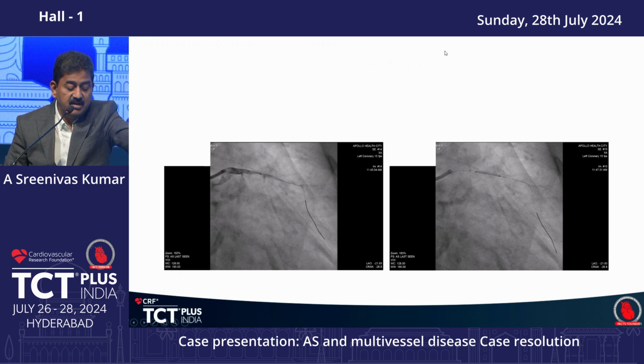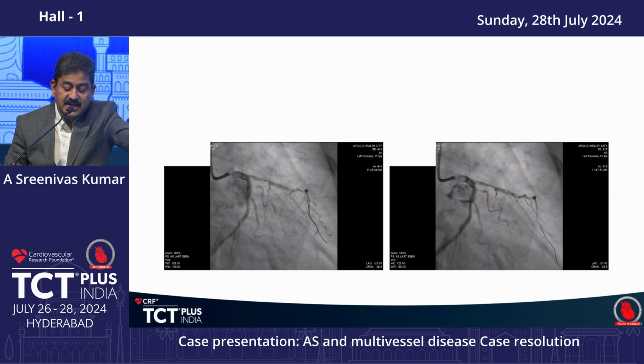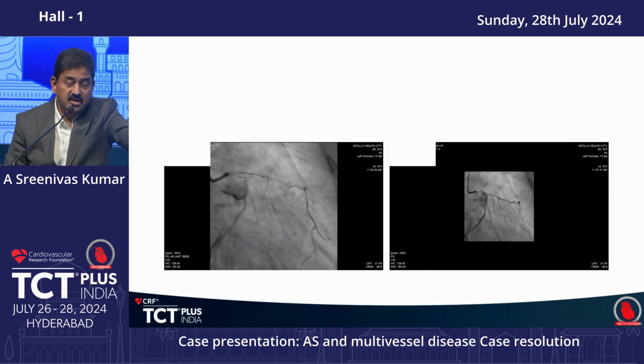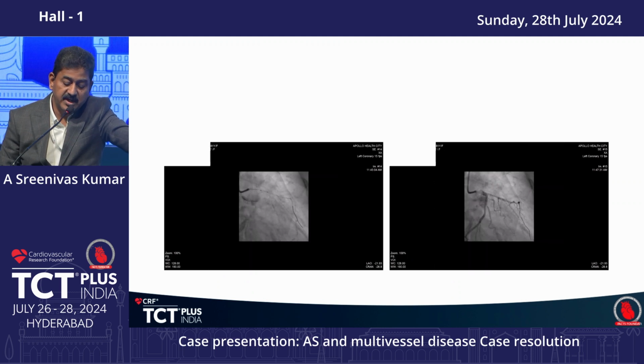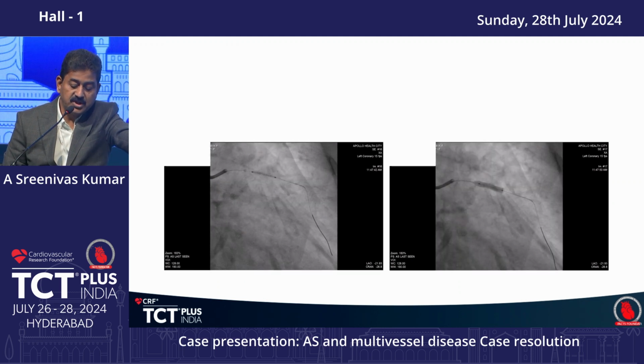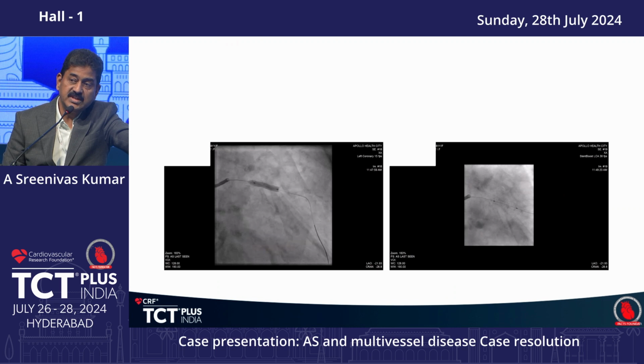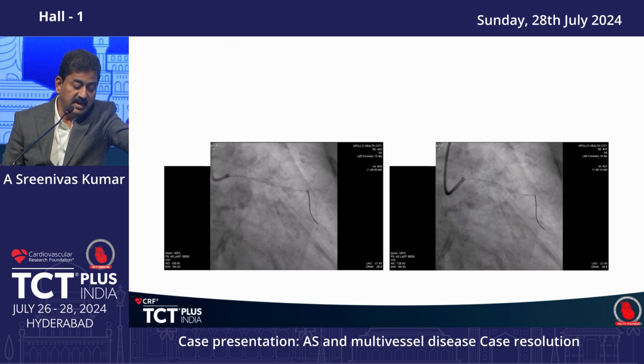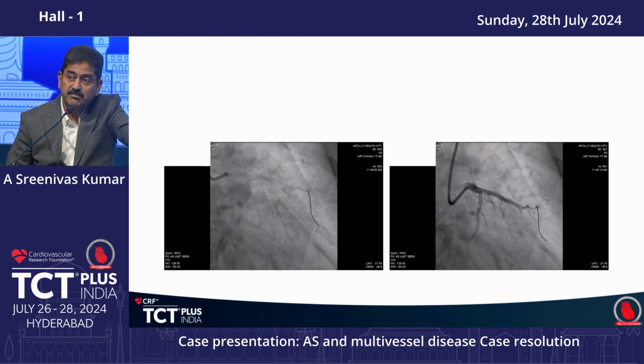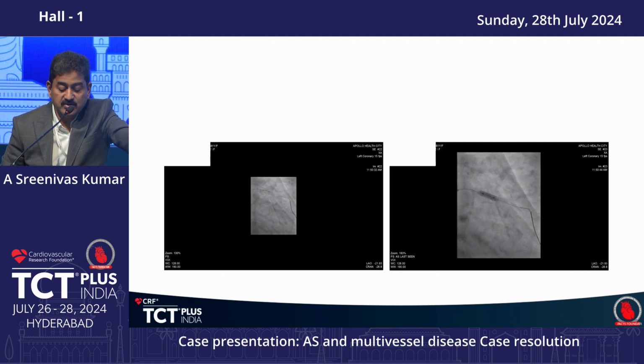But it was slightly challenging in the elderly. What we thought was simple was a little complicated, calcium and all that. It needed post-dilatations. And by the time we finished this procedure itself, it was about half an hour, 45 minutes. And then successfully, by God's grace, this took some time, but the TAVR we could finish sooner.